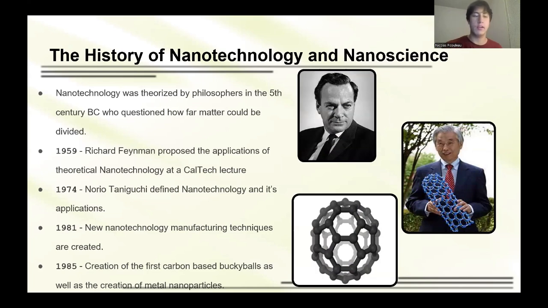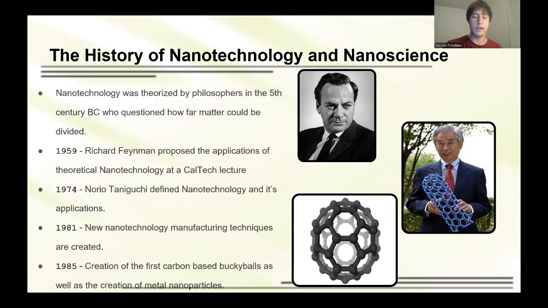Nanoscience and nanotechnology can trace their roots as far back as the ancient Greeks of the 5th century BC, who questioned how far matter could be subdivided. Specifically, the Greek philosopher Democritus was curious as to whether or not matter could be infinitely divided, or if there was a limit to how far matter could be divided into smaller portions, and whether or not very small pieces of matter had any practical use whatsoever.